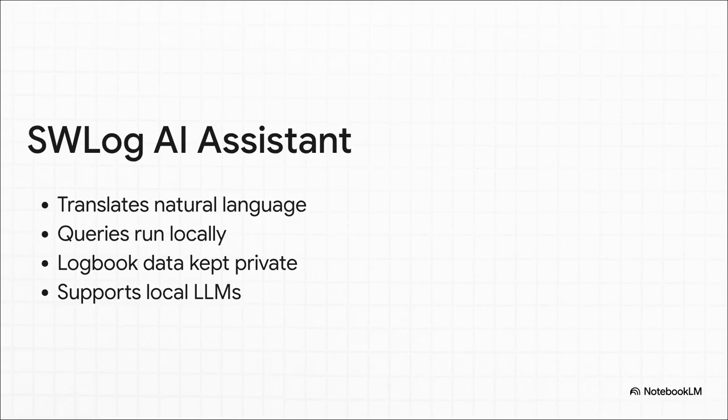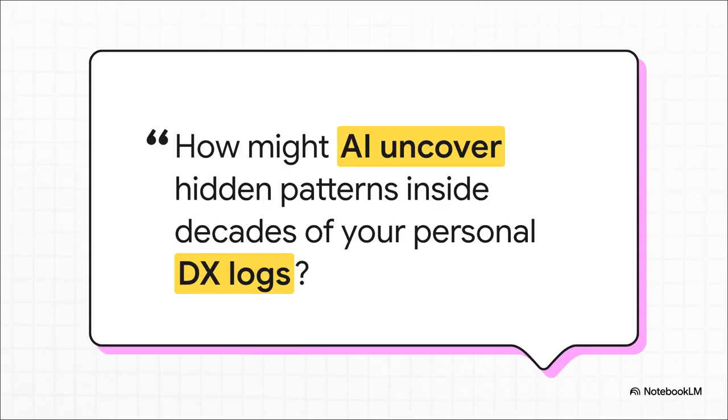And hey, if you're truly privacy conscious, you don't even need to use a cloud API like OpenAI at all. SWLog fully supports running completely free local large language models right there on your PC using a tool called LM Studio. Well, that brings us to the end of our build. Just think about the sheer power here, having your entire radio history locked into a robust SQL database, completely controllable over the web and interrogatable by artificial intelligence. It's a real game changer.